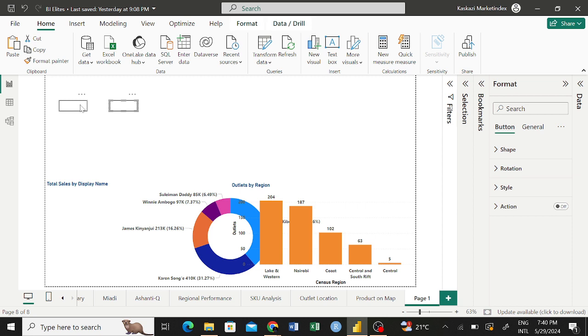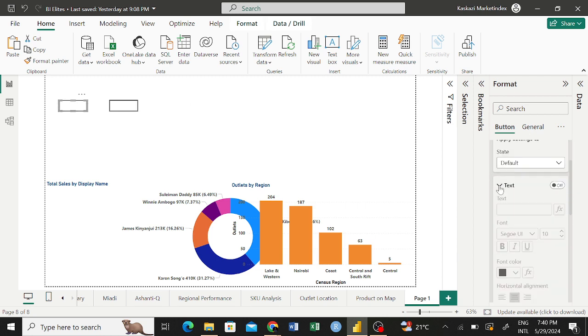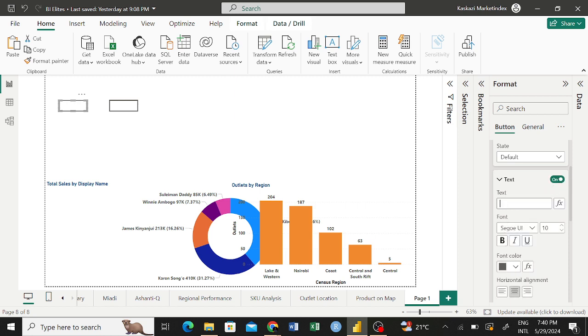Okay, and button number one, I'll go back and maybe click under style, text, and give it a name like region. And then come to this one and also give it a name, representatives. Representatives, okay.